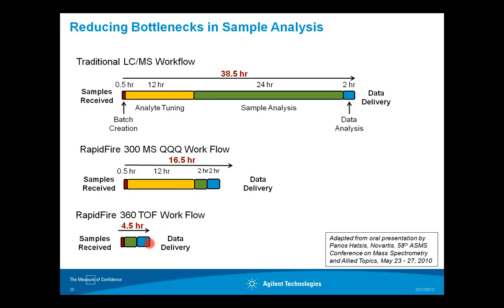So you can imagine in the drug discovery process, where it's laborious and very expensive, costing millions to billions of dollars, anything that shortens this development time is really going to save time and money for the drug discovery company. This is a very good example of where RapidFire has been able to reduce the bottlenecks and reduce the analysis time from almost a week to less than a day.